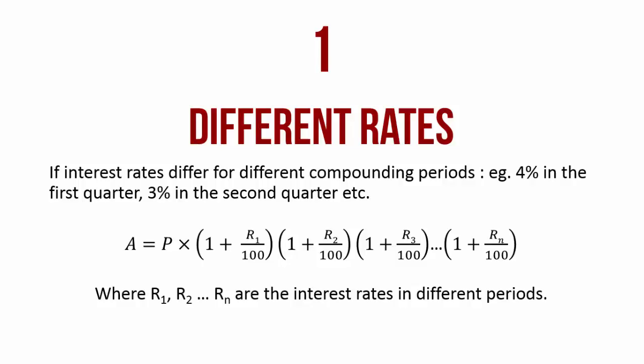This formula is a useful shortcut because without this formula, you would have to calculate the amount and interest for each period separately. As in, if you are earning 4% in the first quarter, 3% in the second quarter and so on, you would have to calculate interest for the first quarter and then calculate it again for the second quarter, etc. etc. On the other hand, this formula enables you to come to the amount in the quickest way possible and to get it directly.